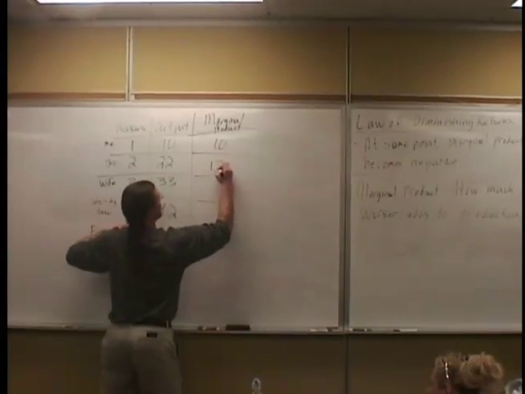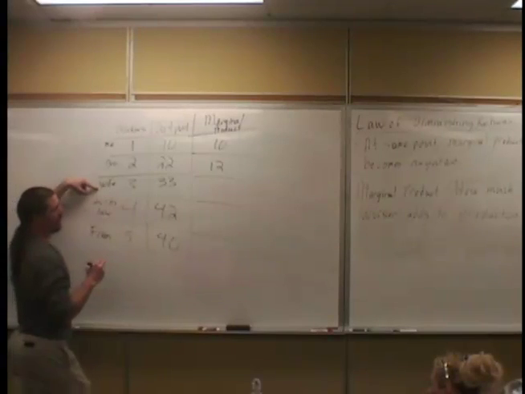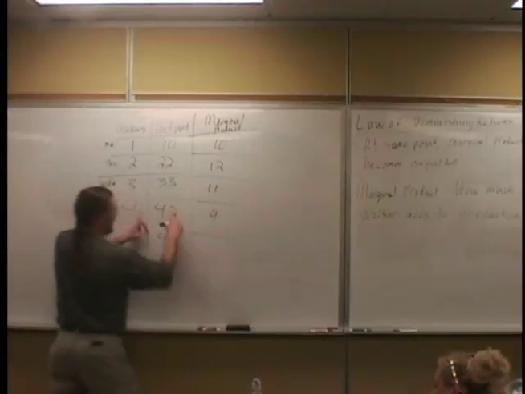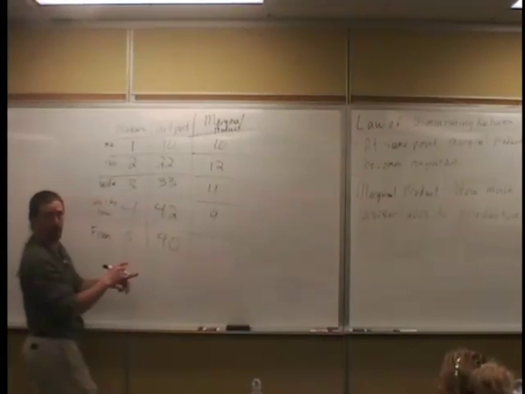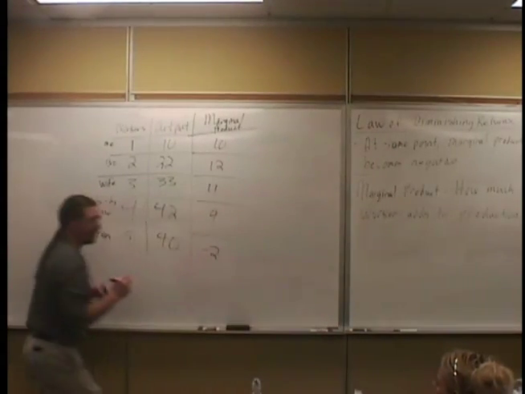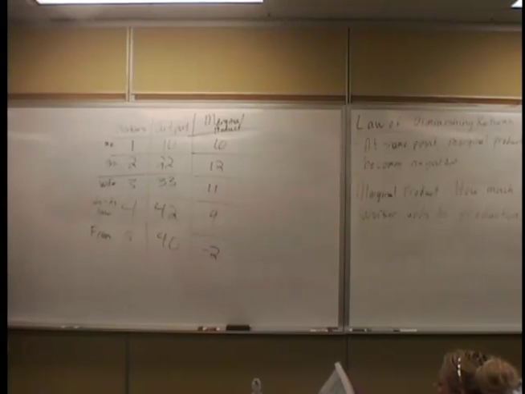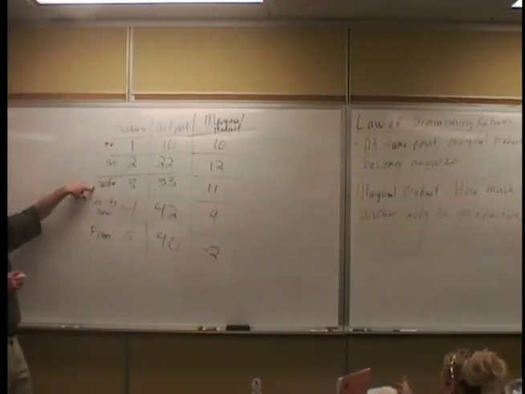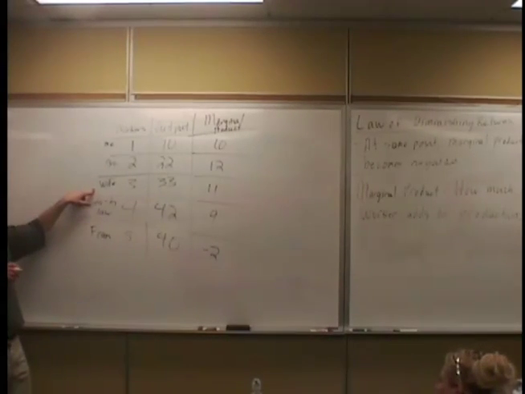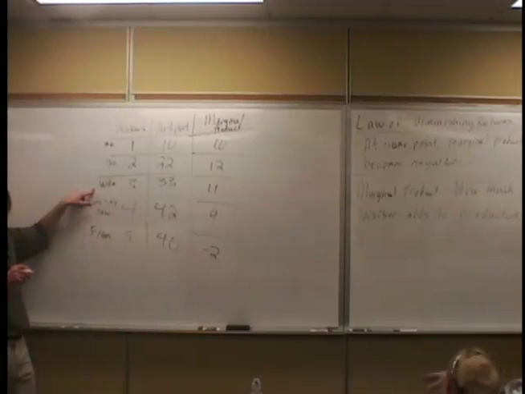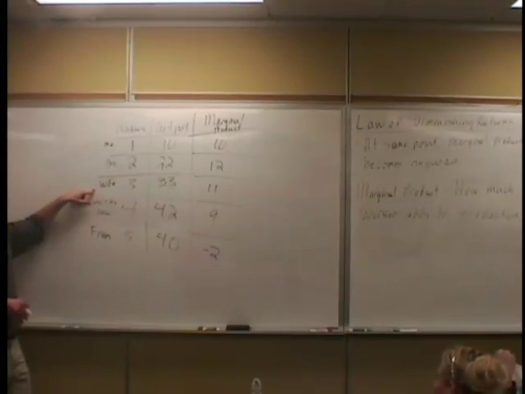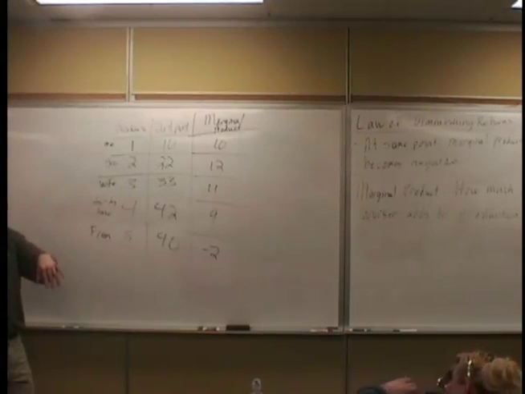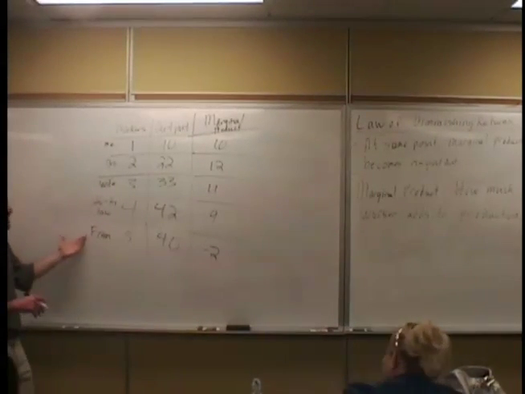He added 12. How much did my wife add? 11. How much did my brother's wife add? Right, so you're just subtracting. What's 40 minus 42? -2. So my brother was by far the best addition. Notice that while my wife helped production, did my wife help as much as my brother did? No, because of course you throw a woman into a working field and what happens? I'm just kidding. Had nothing to do with it. All right.